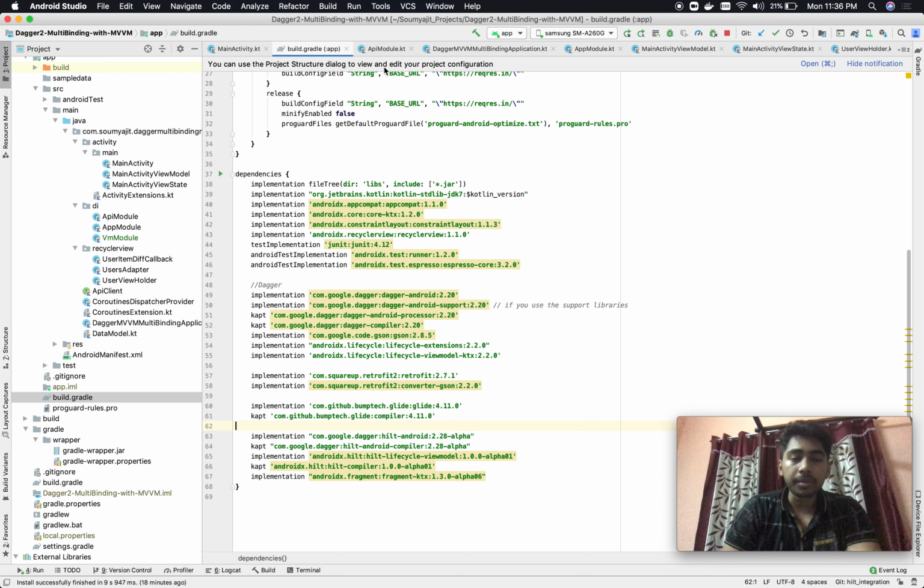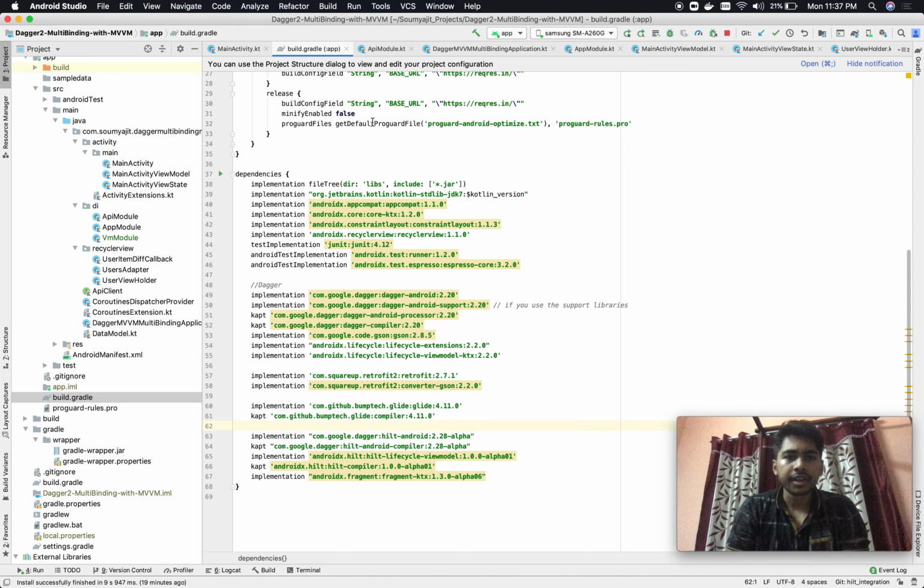But if you remember, whenever we needed to provide any dependency to view models when we were working with Dagger, there is one part of that, multi-binding, where we have a map and we add some key. We map a view model with a key and we put it inside a map, and every time we use a view model factory to pass the dependencies to the view model, right?